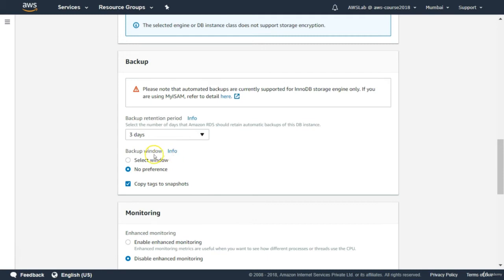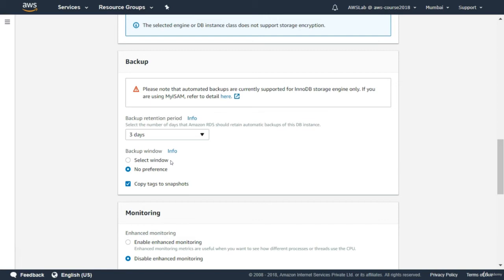Backup window. So at what time of the day you want to go ahead with your backup. For example, if you are targeting users from North America, then you should go ahead with a timing when it's midnight over there in North America.